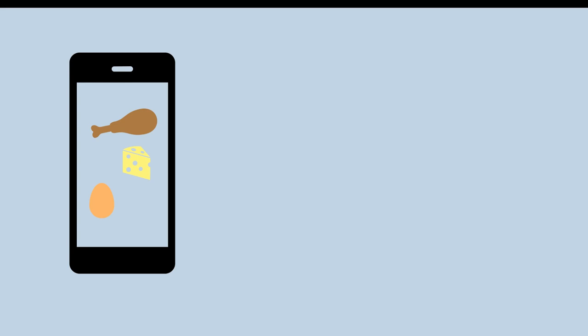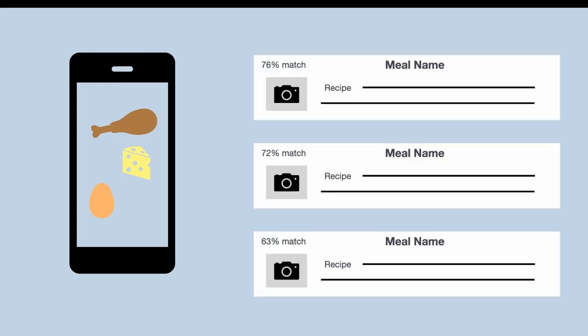And let's say you have these items, so a piece of cheese, an egg, and a chicken drumstick in your fridge. So you would snap a photo of these items, and your web app would be able to identify what the items are in the photos. It would query some sort of meal database, and it would come back with a bunch of meal or dinner ideas for you. It would provide, say, the match percentage depending on the items that you have that you want to make up the core of the meal, and then it would provide some photos of the meal.